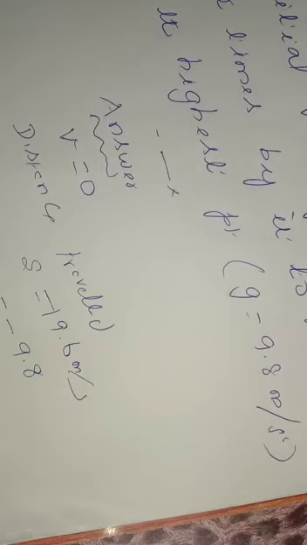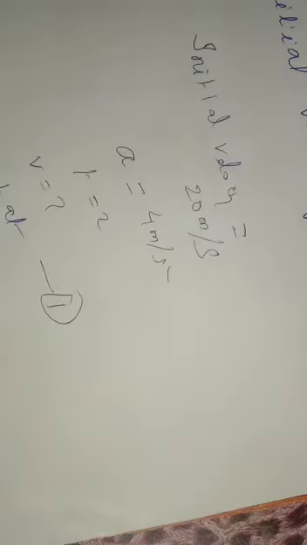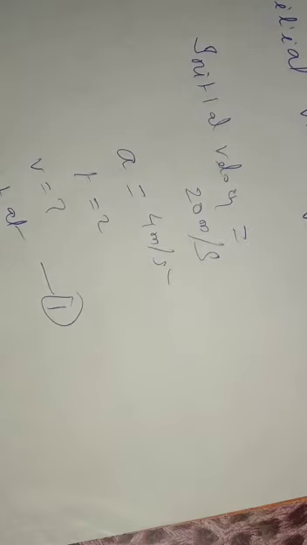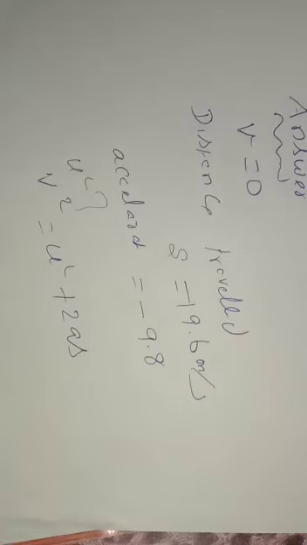So how to compute U? What is the initial velocity? Velocity I have to compute now. Which formulas? V is equal to U plus AT, but here S is not there, so we cannot use it. Here S is there, so we can use this one. In the third also T is not there, so we cannot. So V squared is equal to U squared plus 2AS.